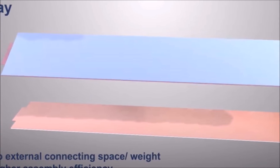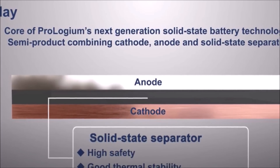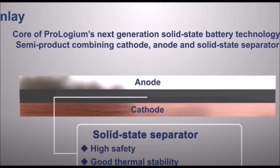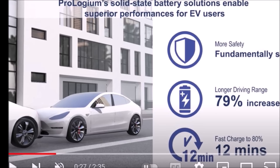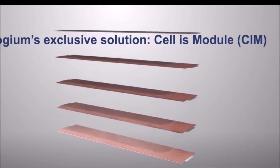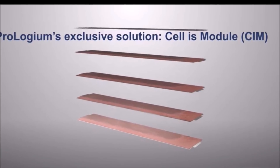Simon Wu said: for the same space as the mainstream 2170 EV battery pack, the LLC-B pack's volumetric energy density can be nearly doubled, and for the same total energy, the LLC-B pack's weight can be cut by up to 115 kg. More importantly, the LLC-B production process will produce less waste in terms of substrate materials, and the reduced number of cells will require less raw materials, meaning increased sustainability and affordability.